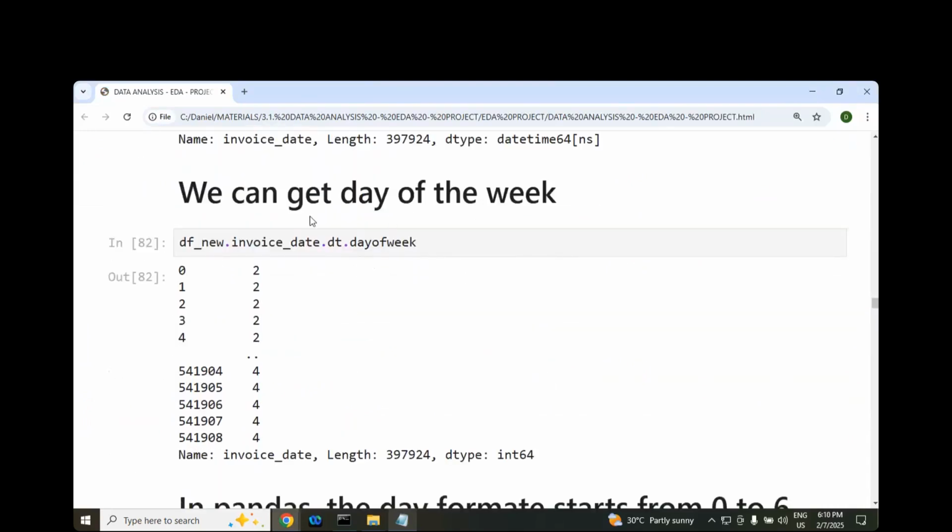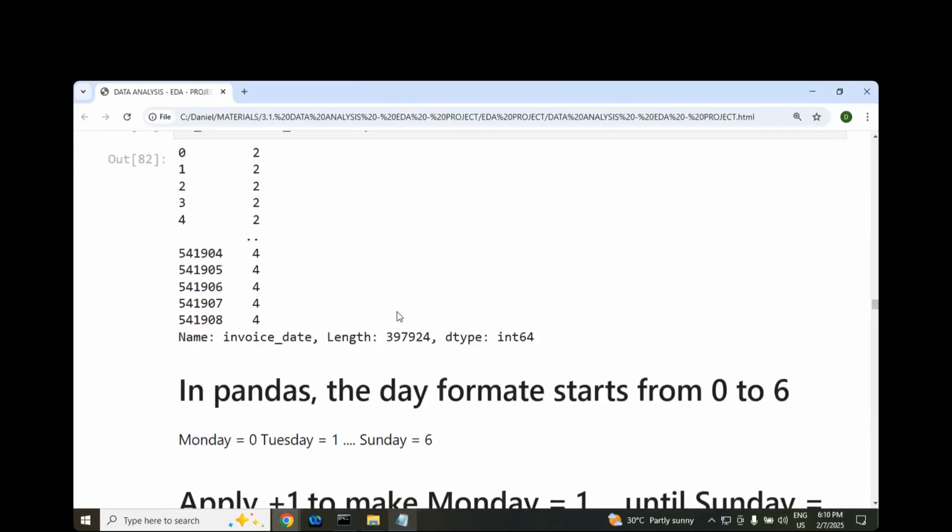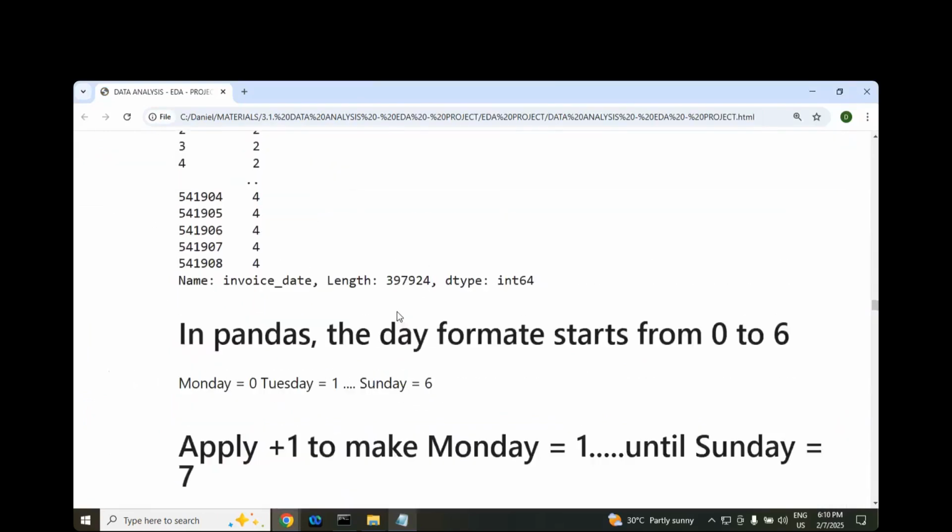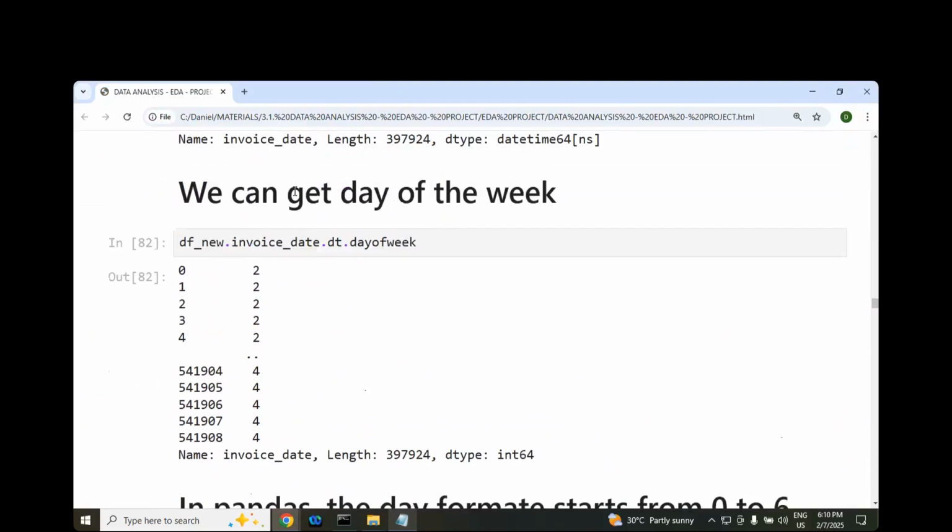Yeah. The next one is day of the week. What is the next one? Day of the week. I hope you already know. Whenever you are trying to access day of the week, do you remember? I already explained very clearly. Pandas will recognize the day number from 0. It will start from 0, 1, 2, 3. Sunday it will give as a 6 actually.